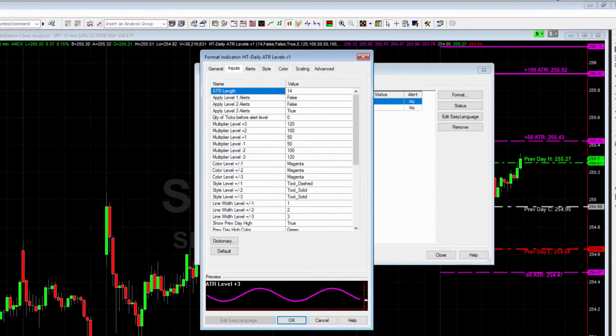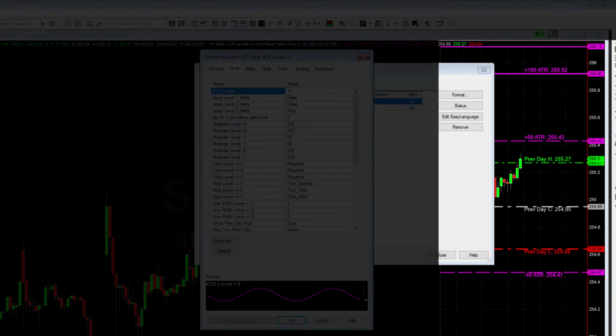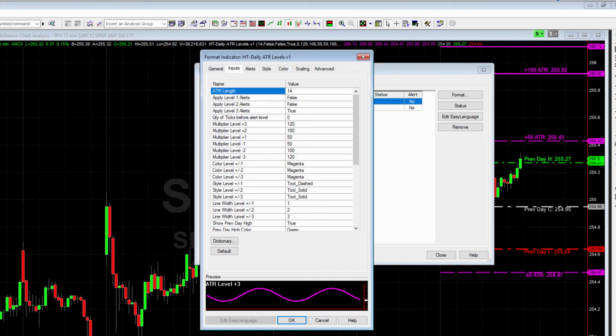As I begin to review the settings, I would like to point out that the plots that you see on the intraday time frame for today's trade data, those lines are trend lines. Those are not plots. So in order to adjust the color or the style of the lines, even the line thickness, you must do so using these inputs.